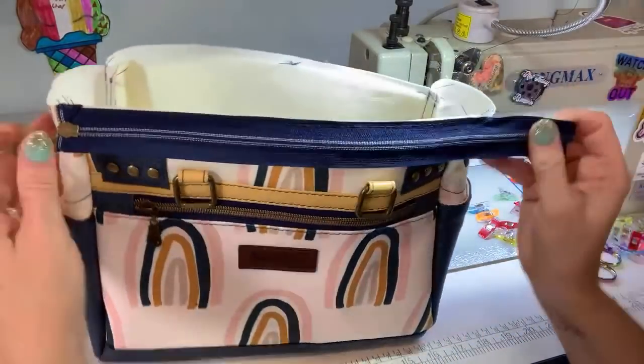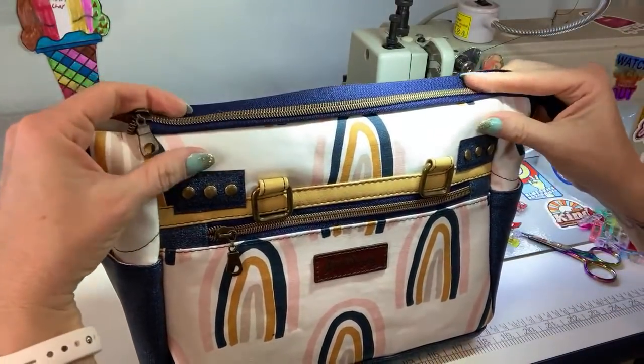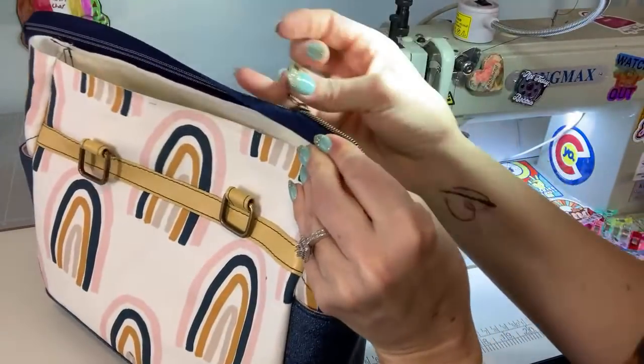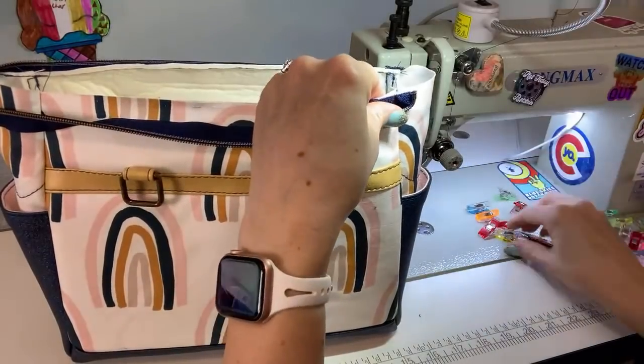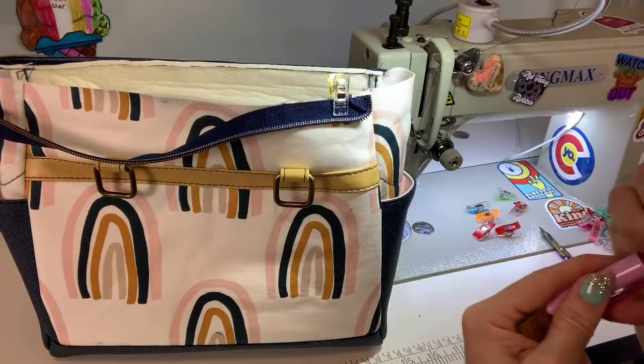All right, so that is attached to one side. So how I do this is I'm going to flip it and make sure I'm getting it on the other side here and go down like this. So that is where I want it to be. Oh, I see. Right? Yeah. So I'm just going to clip that there for a minute so I don't lose my place.